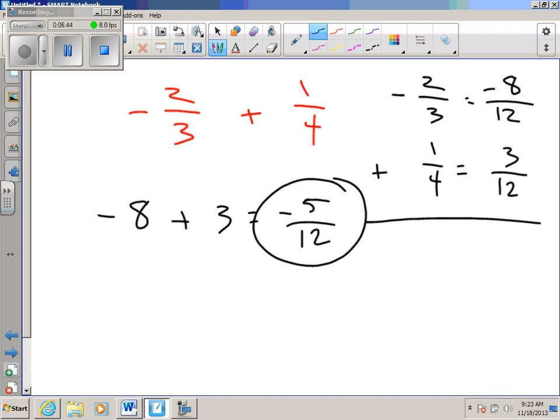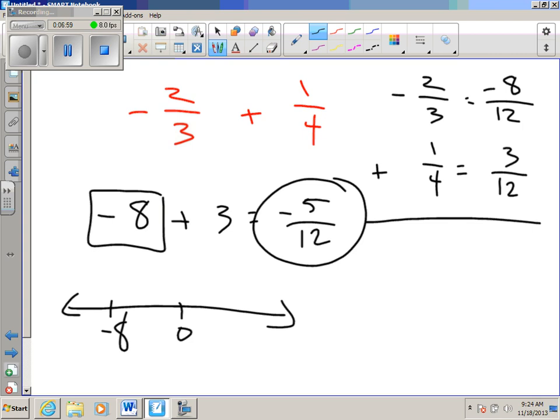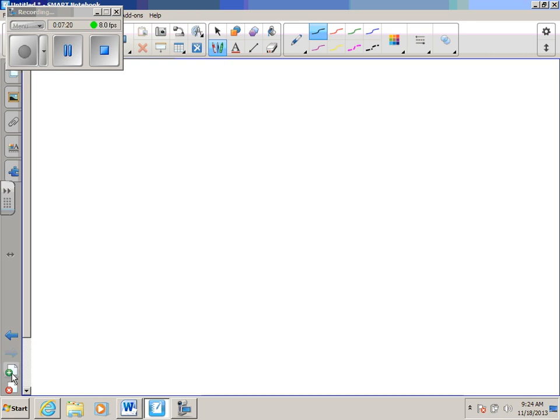Now remember, this first integer is our what? Starting point. Okay? Then from there, once I'm on my number line, once I'm at that negative 8, once I'm here, then when I add 3, remember when I add, I go this way. So I go the 3 places. Okay? So don't confuse it. The fraction works the same way as if we were just adding and subtracting regular integers. Okay?